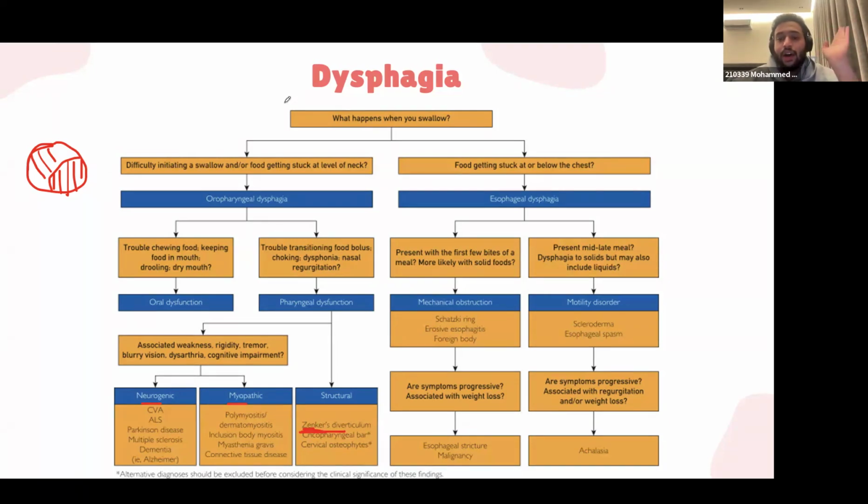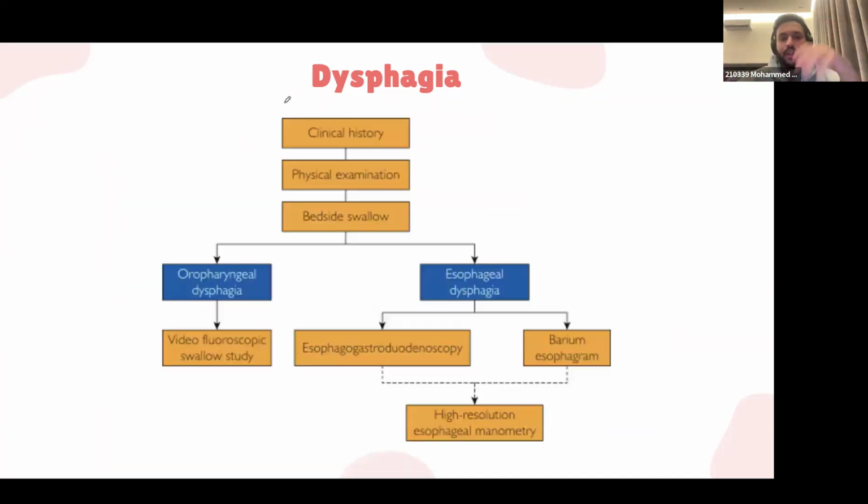Okay, this is how we characterize dysphagia. Now, if you have a patient who has dysphagia, obviously in the scenario, you'll have a history that's there, and important physical examination points. So, for example, if someone has scleroderma, they might have other CREST features, such as sclerodactyly and so on and so forth. If they have malignancy, they'll have cachexia, they're very thin, maybe a swollen lymph node over here, and so on. So you think of cancer. The way that you then will evaluate this patient with dysphagia depends on the cause.